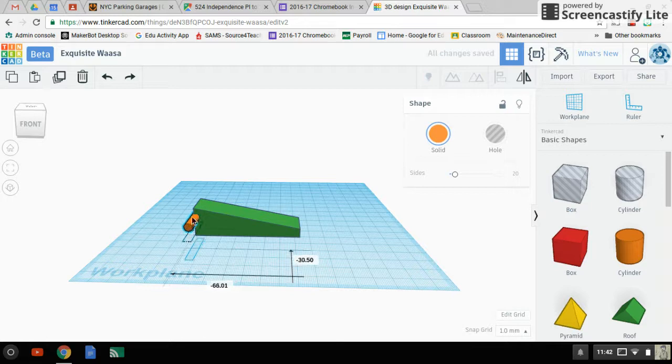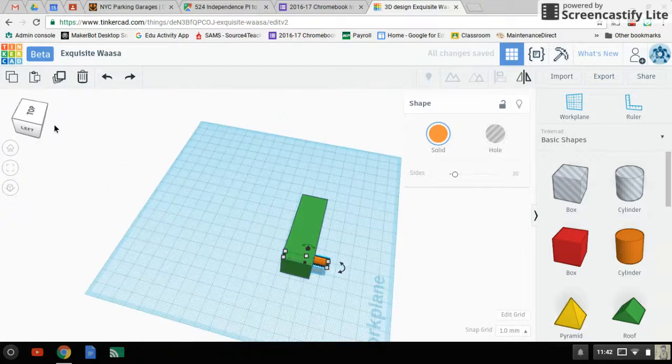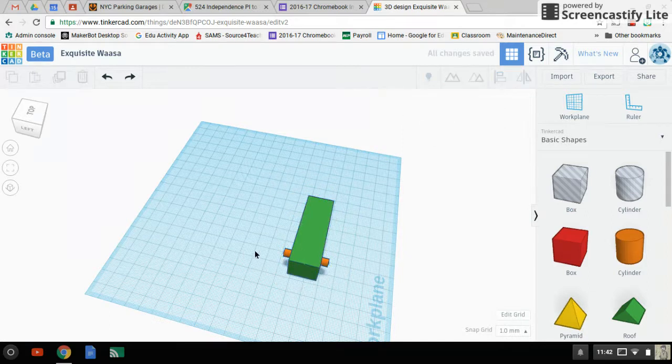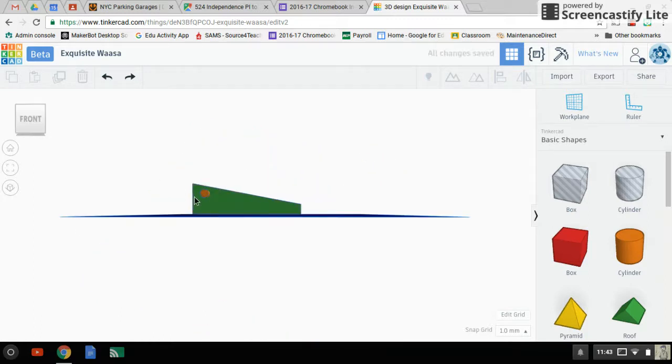Now I can take this, put it right over here near my wedge. Now just to get a good feel for what's happening here, I'm going to highlight both the wedge and the axle hole I'm about to make and go to align. When I do that, I can see how much of my axle is sticking out on either side. And obviously that's way too high for an axle. So I'm going to click on my axle and hold the control button and tap down. That allows me to lower it in space. I want to make sure I have enough clearance there at the bottom, and I certainly do.